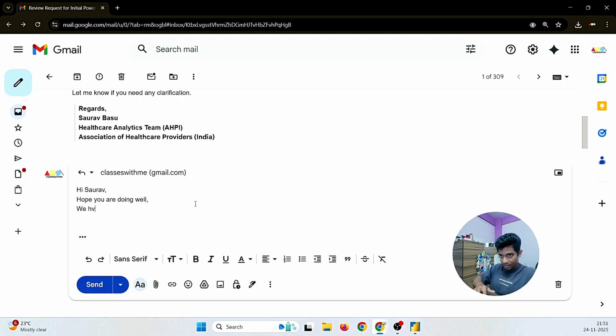We have done the requirement part in the above mail and attaching the file in this mail.